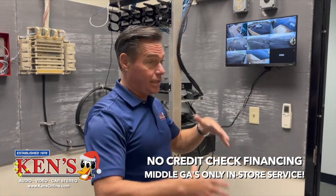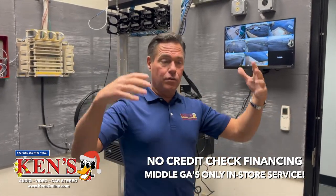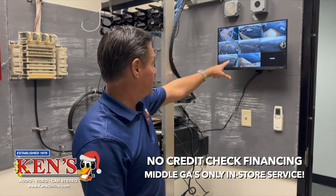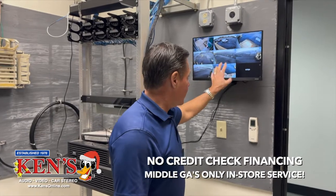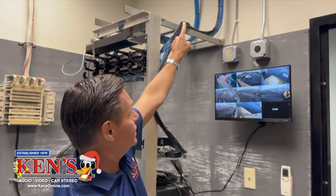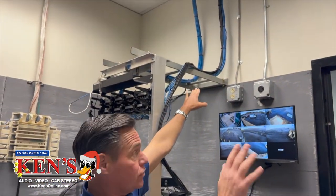In this commercial setting, which is an airport, it's a different setting because you don't necessarily have to have the audio, but we need to see the surrounding area because you've got this huge flight line, which we'll get to in a second. The idea is to place the cameras in areas where we know there's going to be doors and storage and all these kind of things. So that feeds to the internet, which they can view from other hangars or other offices.